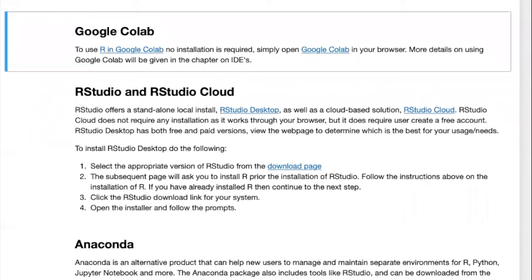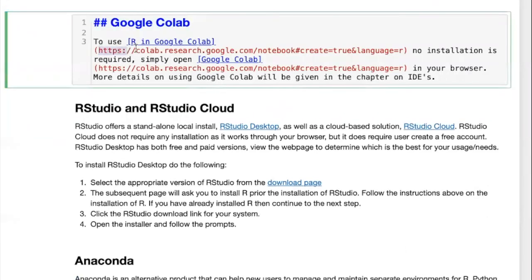Now, if you were to go directly to the Google Colab website, which is colab.research.google.com, you would find that the default language for your notebooks is Python, and there really isn't an obvious way to change it to R. Because of this, the links here in this notebook are actually to R notebooks in Google Colab. Now, this is a text cell, and we're going to cover that later. But if you double click this text cell, you'll see that in the background here, this is the address that we're using for these links. And you'll see at the end, it specifies the language as R. And as far as I know, this is the only way to specify or change the language for Google Colab.